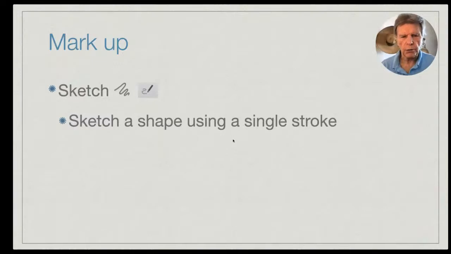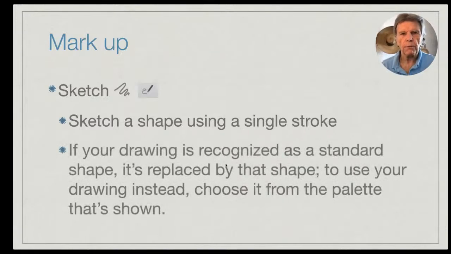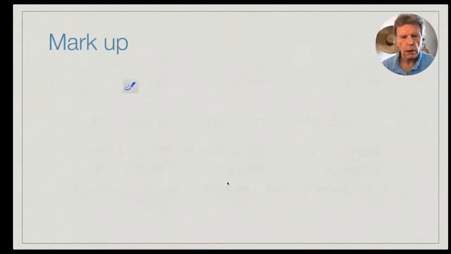To use Sketch, you draw a shape using a single stroke, meaning that you don't stop, you just continue until you join the end point to the start point to create the shape. Then the artificial intelligence built into your Mac operating system will guess what shape that is, and it'll complete it for you. Same thing with the draw tool.